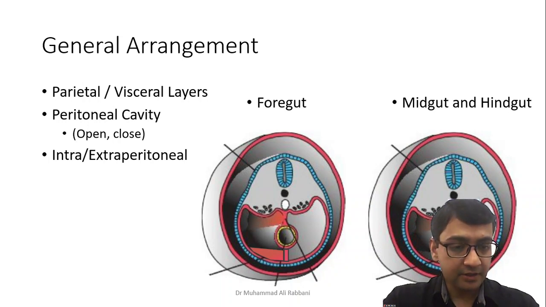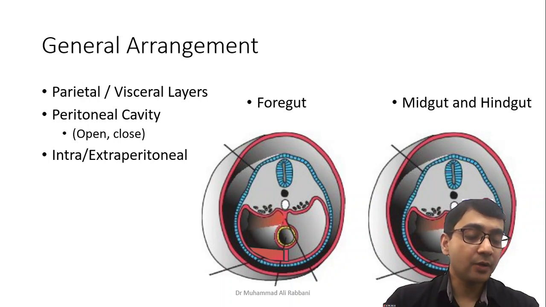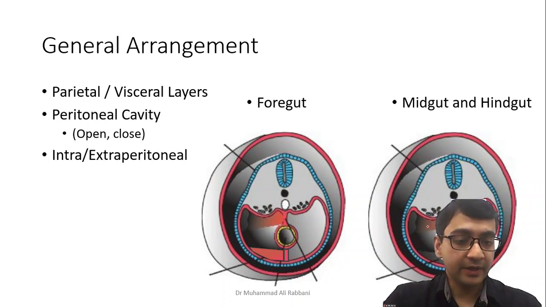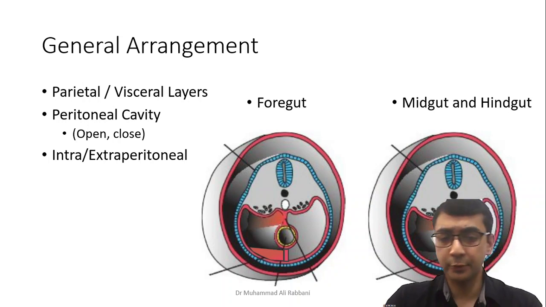Here between them there is a connection that is known as mesentery, in this case dorsal mesentery because it is towards the back. All of this empty space between the visceral and parietal layer is known as the peritoneal cavity. This peritoneal cavity is symbolically shown to be such a large empty space, but actually the whole viscera expand out and touch the walls and sides of the whole cavity, so there is not actually much space. Practically it is a collapsed space containing only a few millimeters of fluid.